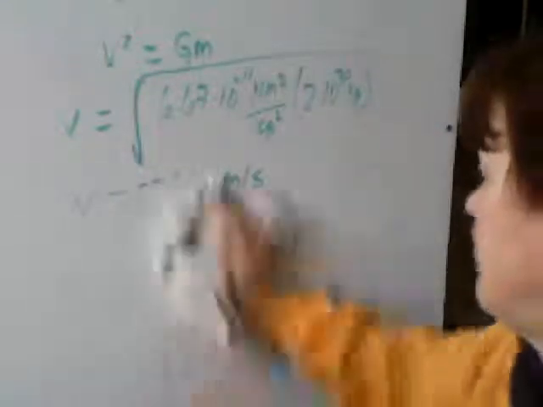So we'll go on to number 8. And number 8 is another orbital problem. It says the orbital period of Io, one of Jupiter's moons, is 1.53 times 10 to the 5th seconds. He already converted it to seconds for us. I may not be that nice. I may give you days and ask you to convert it to seconds. And if Io orbits Jupiter at a radius of 4.22 times 10 to the 8th meters, what is the mass of Jupiter?